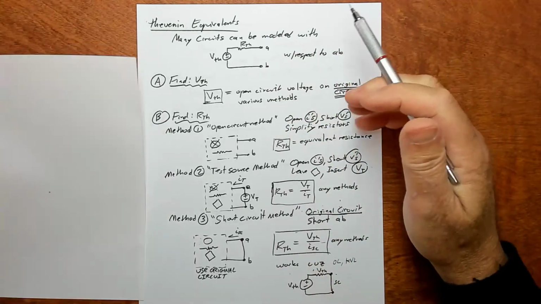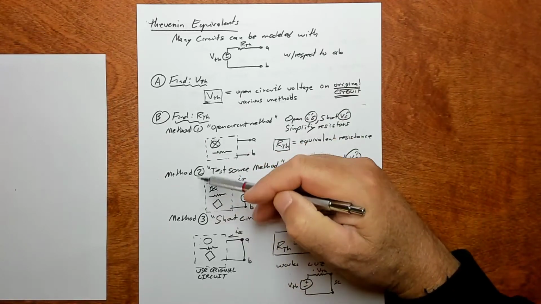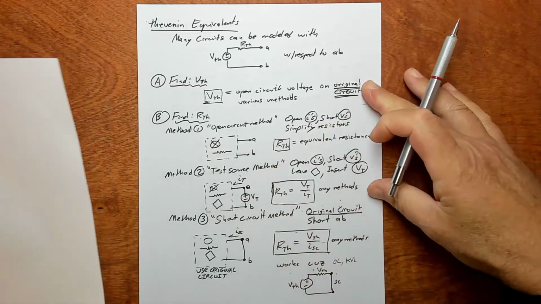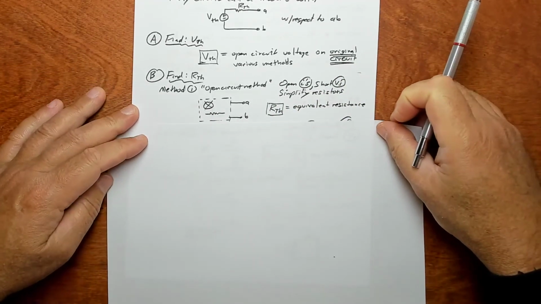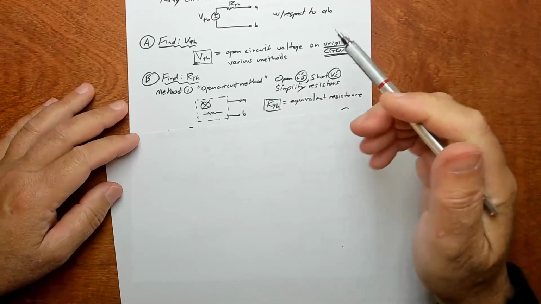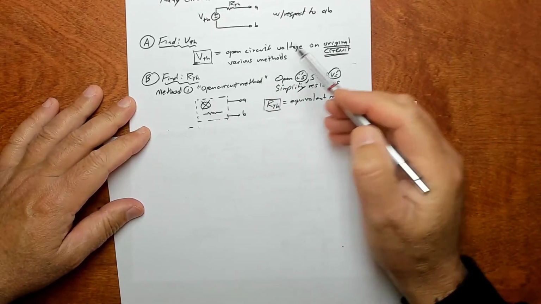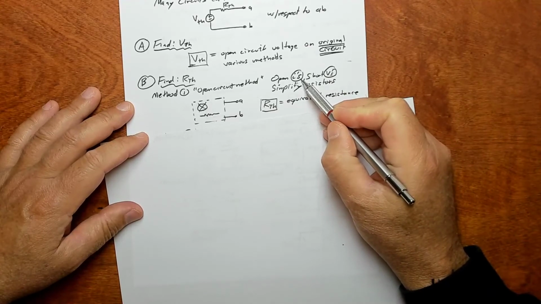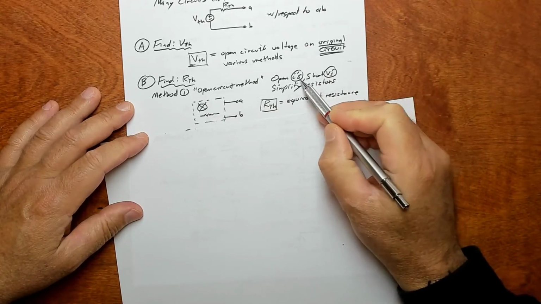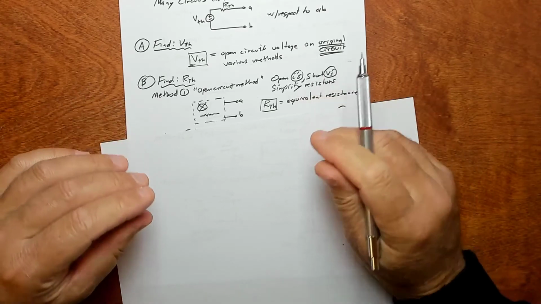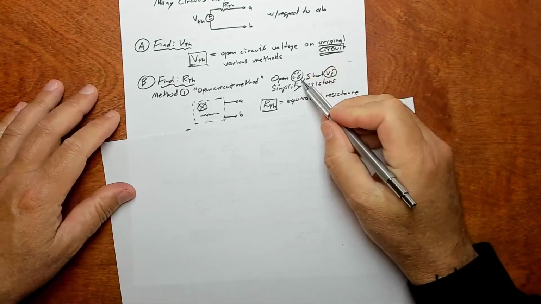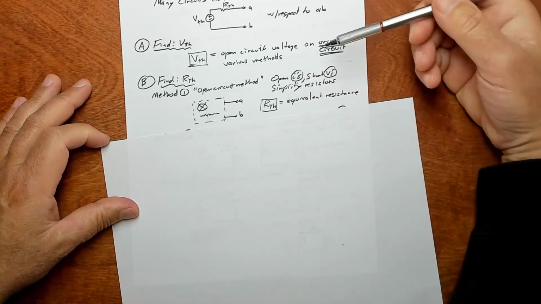Now for R Thevenin, we have three methods to find the Thevenin resistance: method 1, method 2, method 3. Method 1 we call the open circuit method, where you're going to have current sources and voltage sources. That's why I have these little circles. You open the I's and you short the V's. I remember that by eyeballs, like open your eyes so you can see. Open the I's and short the V's. And then you use resistor simplification.